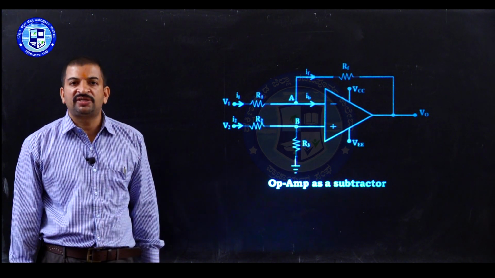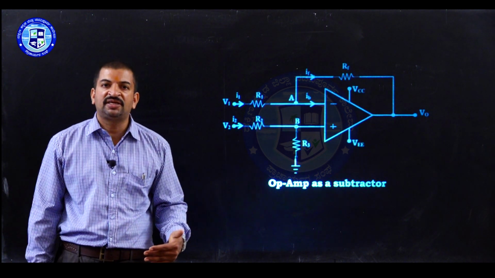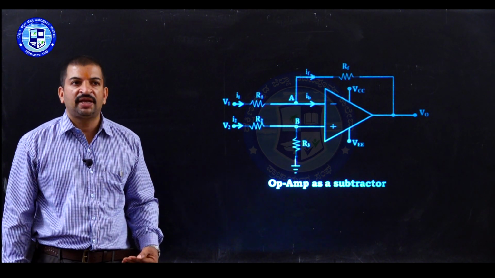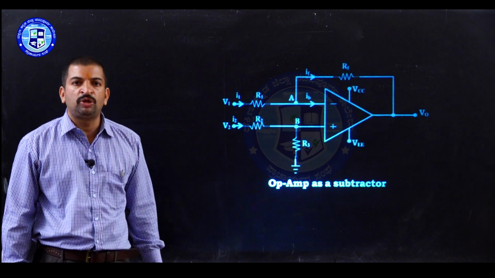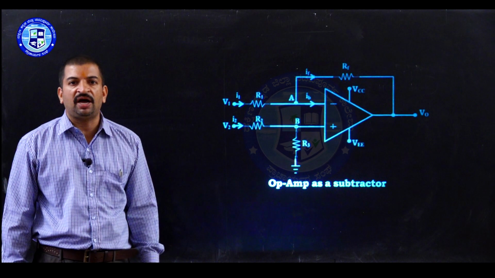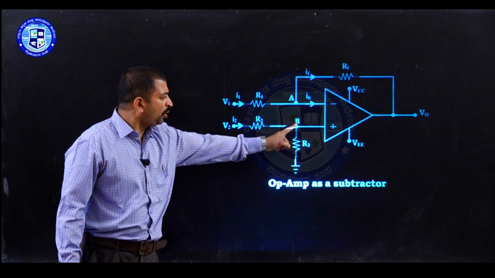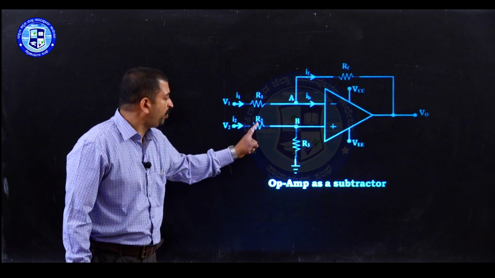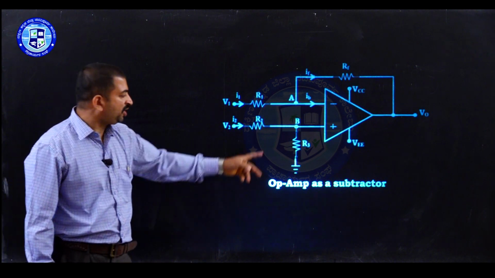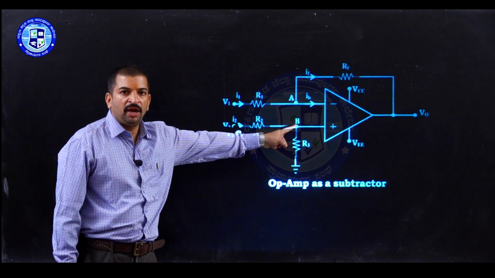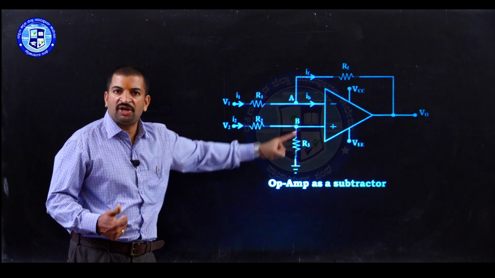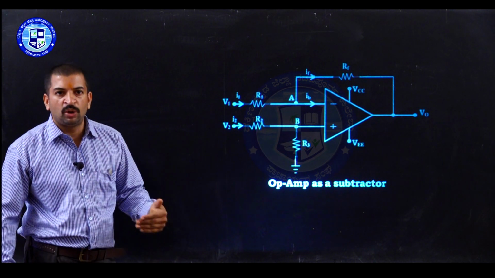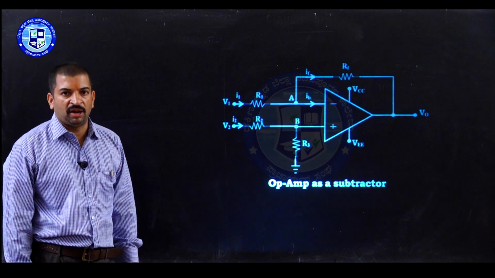Now the voltage divider rule says that the voltage across any resistor connected in series is equal to the product of the applied voltage and that resistor in which the voltage is to be determined, divided by the sum of the resistances in the circuit. Now the voltage at node B is given by the formula V2 into R3 divided by R2 plus R3. The voltage across R3 is nothing but the input voltage applied to the non-inverting input of the op-amp. Therefore, V2 into R3 divided by R2 plus R3 is the voltage at the non-inverting input terminal.